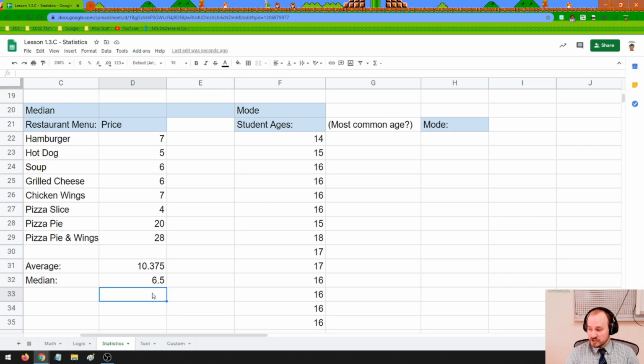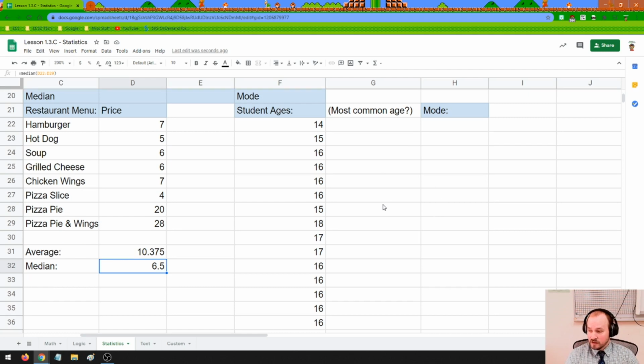If you want more information on medians, you can always take a peek on good old Google, look it up, and see what it says and why people like to use them. Because remember, a lot of this course is us just trying to figure out how to use spreadsheets to accomplish goals. All right, the next one that we have on here is the mode. The mode is the most common occurring thing within our group of data.